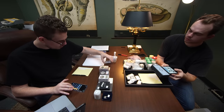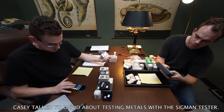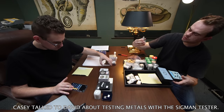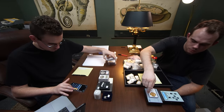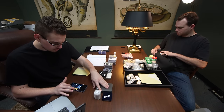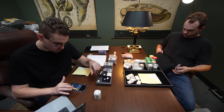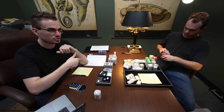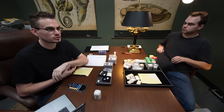You don't want to get ripped off, for how much they are. It'll pay for itself in one run. These are 90%, and you just sit it on there, and if it tests within the parameters, it's real. The simple rule for us is to leave nothing up to the imagination. So someone comes in, the Sigma test is there, and you say, I'm gonna Sigma test this for you right now. And if they say they don't really want you to, I'm leaving nothing up to the imagination.